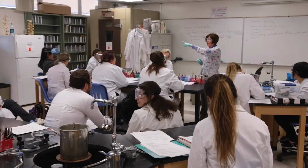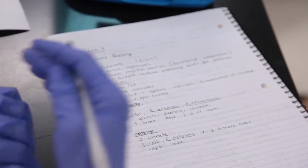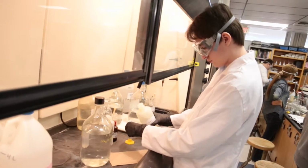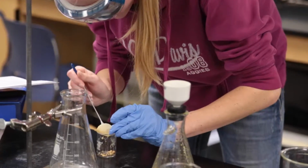Our microbiology that we teach at American River is primarily for students going into allied health fields, so pre-nursing students, dental hygiene fields, respiratory care. They need some chemistry, they need microbiology, they need anatomy and physiology. We get a lot of engineers coming through the department. We also get a lot of pre-professional students, the ones who want to go into vet school or pharmacy school or med school. So we get a broad range of majors coming through here.